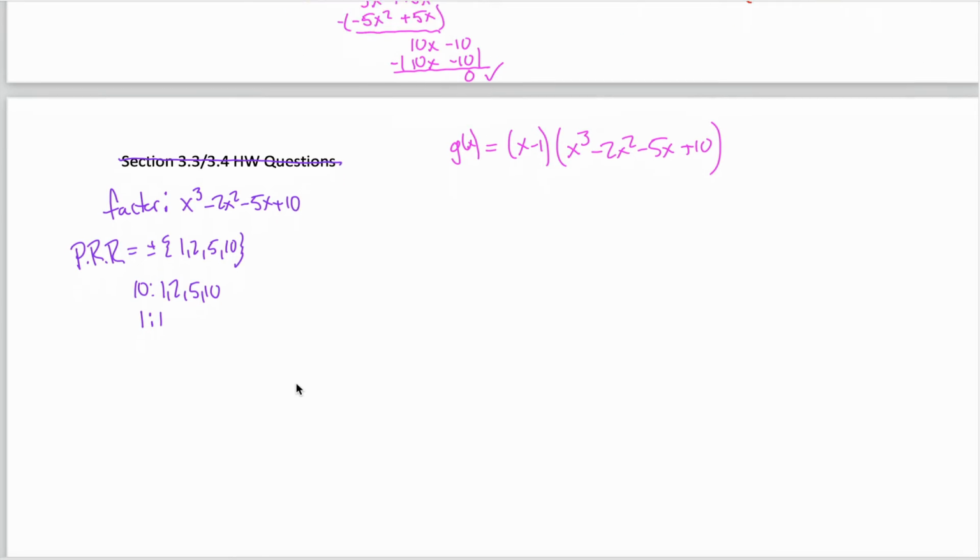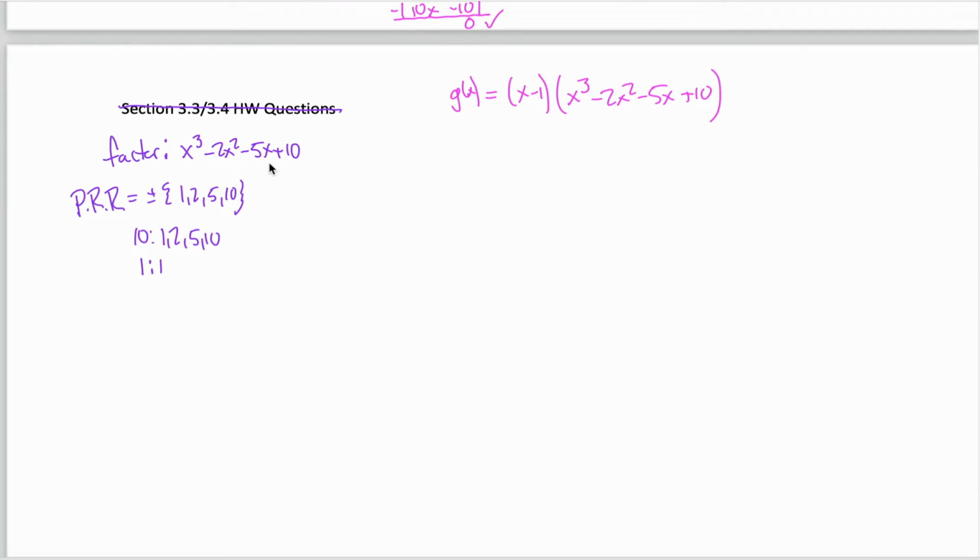Now you start checking them until you find one that works. You might be able to just look at this and tell that 1 isn't going to work. I'm not going to be able to get enough negative to cancel out this positive 10. So maybe 2 is a good place to start. Maybe I should give this polynomial a different name, like h of x or something. And then let's see what comes out of this polynomial when I put 2 into it.